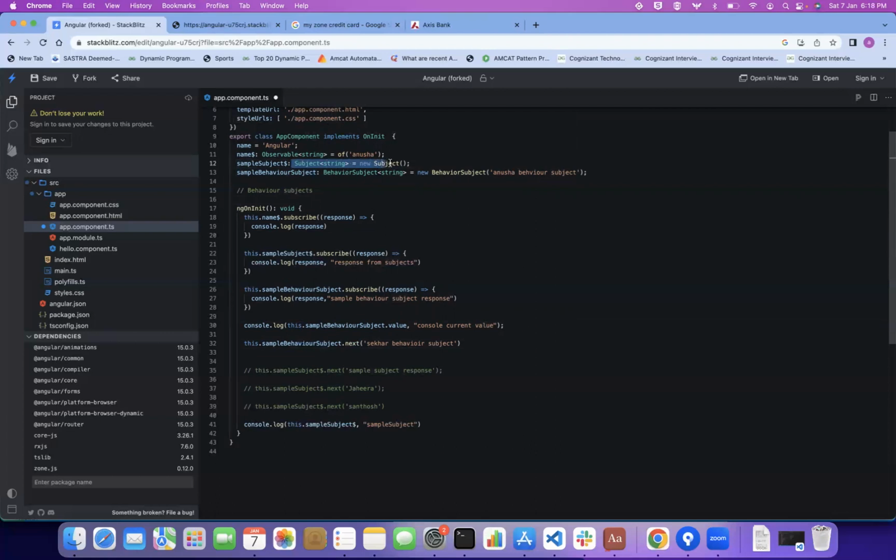Then only the properties that are available for a subject will get attached to this observable, and it will behave like a subject and then we can access it. Similarly, even for the observable, if you are not giving this off operator and you are just doing subscribe, undefined dot subscribe will throw an error. Understood? Got it. Doubt?